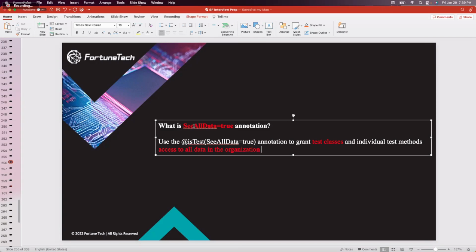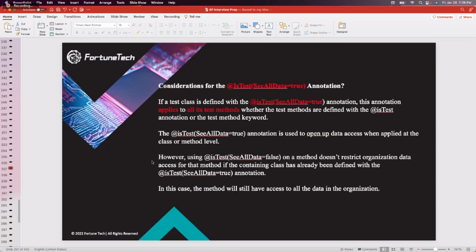You can understand from the name, when you use SeeAllData equal to true, then you are going to be able to reach all the data. You can access all data, which means you can reach your database. The question should be why they are suggesting we don't use this.